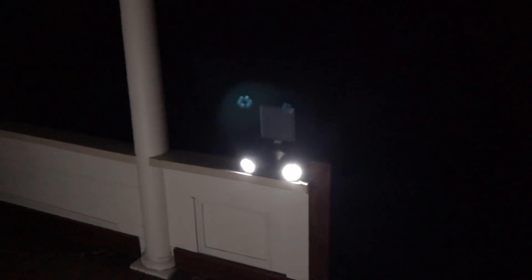I want to show you what the lights look like in use now. I'm out on my porch — it's nighttime. Obviously the porch light is on. You're looking at the motion sensor lights right in front of me. I'm going to turn my porch light off — just reach inside the door — and you'll see these come on. So they come on at the higher level and they'll stay on for one minute. Then they'll drop down to a lower level, and those stay on straight through at the lower level until the sun comes up. Now I'm stepping in front of them — you can see them go up to the higher level once they sense my motion.